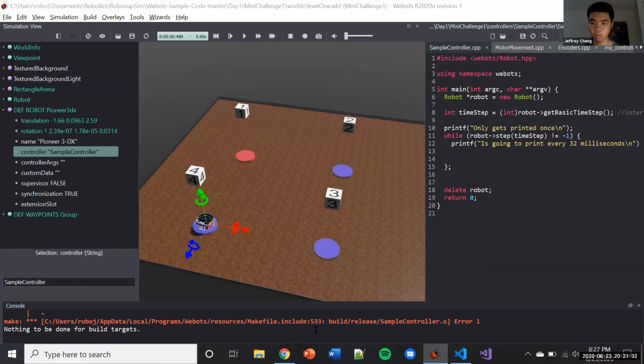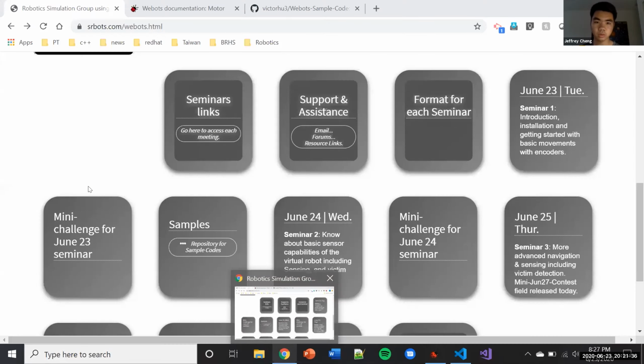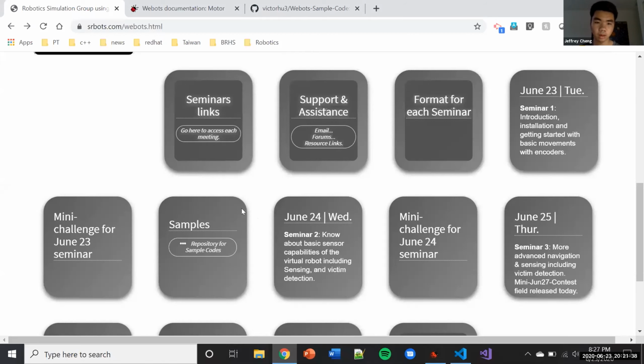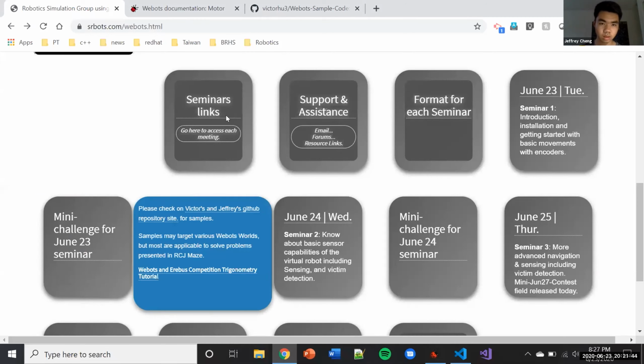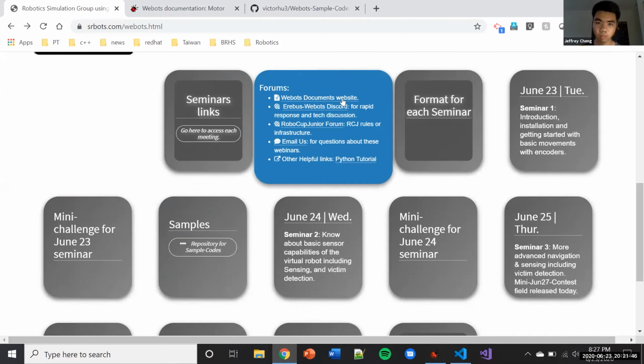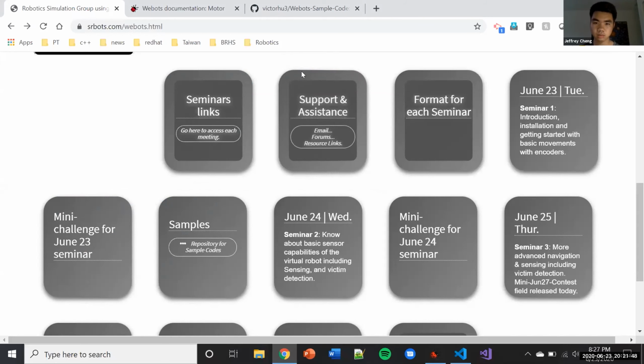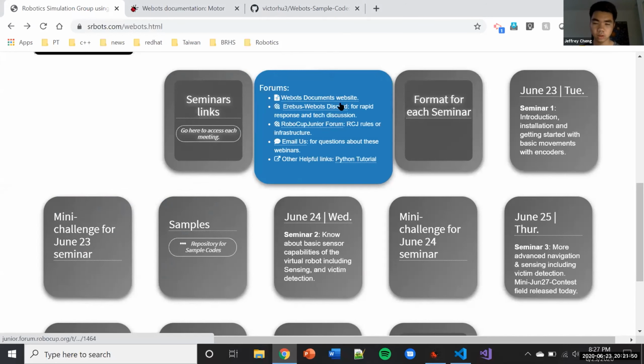One more thing before I turn it over to Victor: if we go back to this main page that we were talking about before, go to support and assistance. This card right here will flip over for you, and you can click on this Webots Documents website.